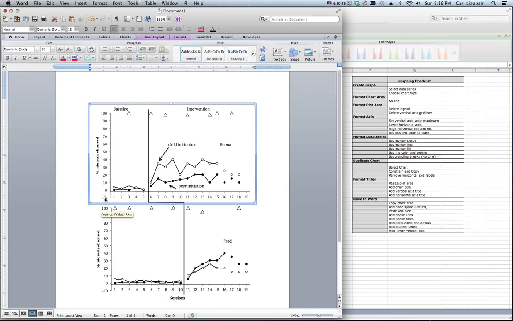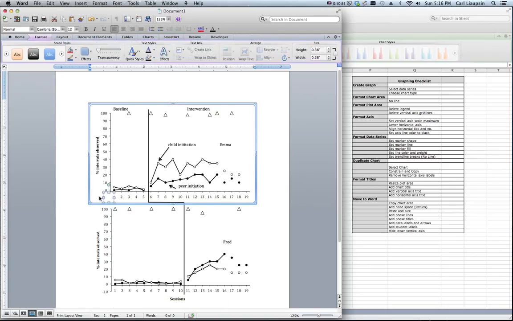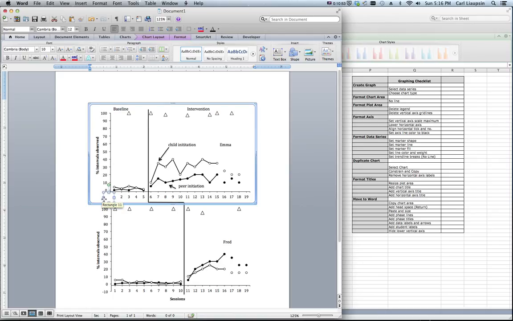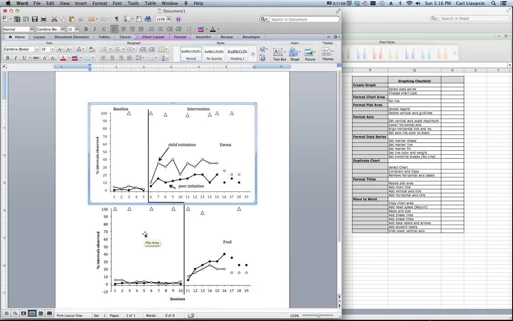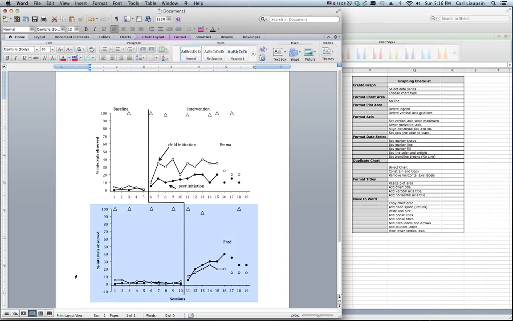Same thing down below. And if it's not the right size, you can, there we go, resize it just a little bit to make sure everything's covered the way it ought to be. There we go. And you would do the same thing down below. See, it looks like that -10 was never there. So those are the basic ways to finish off a graph.